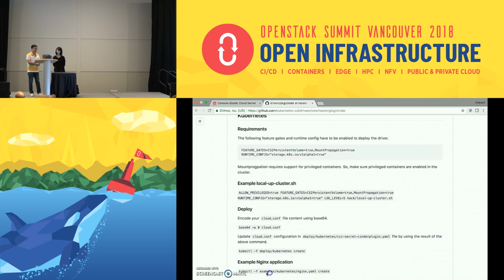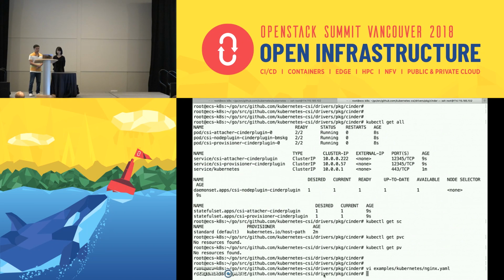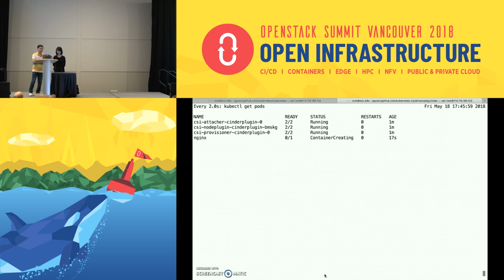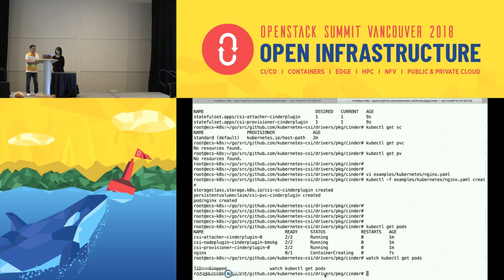Now it will use kubectl to start this pod. Yeah, you can see these containers, attacher and provisioner, are all running, and also the Nginx, which was created right now. It took around 17 seconds.